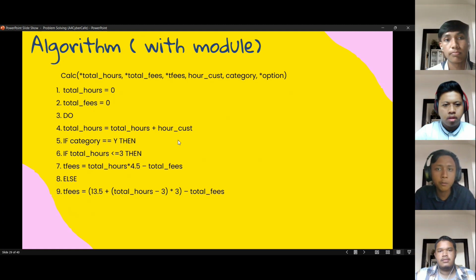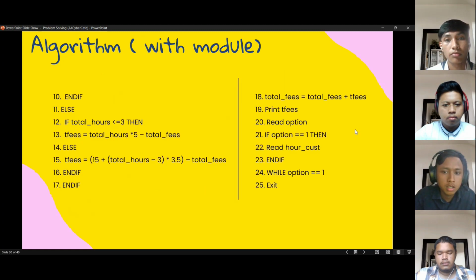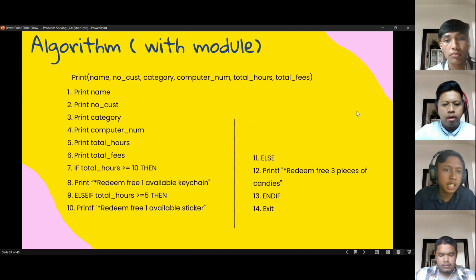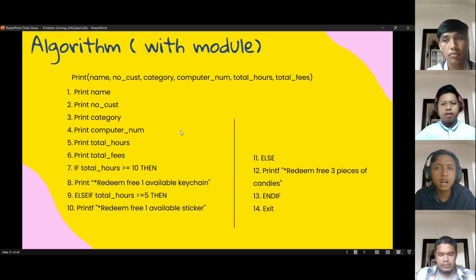This is also where we do the looping and many decisions, like what Aima and Akif explained earlier. So lastly, in the print module, here is where we print out the information needed in the receipt, like what we wrote in the case study.